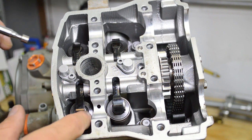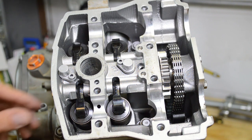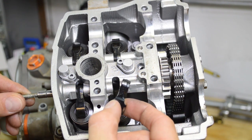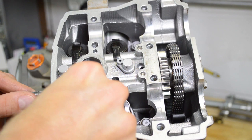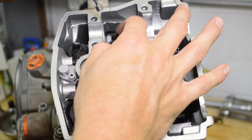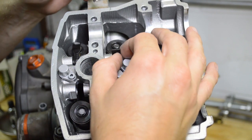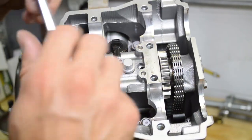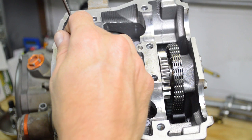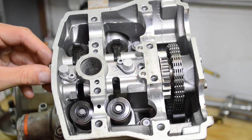All right, flip this guy up. Oh, this guy just jumped out, so careful not to lose it. And then when you pull the bolt out, or the shaft, it loosens these guys up. See that? Same thing with the intake. That guy fell way down here, so careful not to lose these guys. They like to stick, so we got them. Insert your screw here, thread it in a little bit.